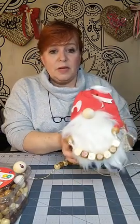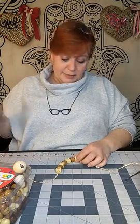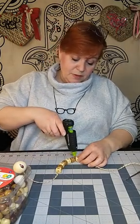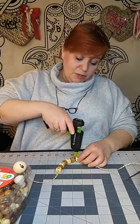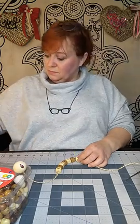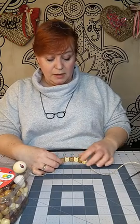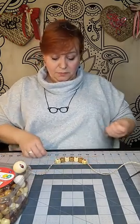And this gnome that I made the other night, that's the first one that I've ever done that has arms. I haven't done any with arms before. I was really surprised when I had seen how easy that one was on Facebook, and I just had to try it. And I get a lot of my ideas from watching YouTube videos and the stuff on Facebook. Feedback from you guys.